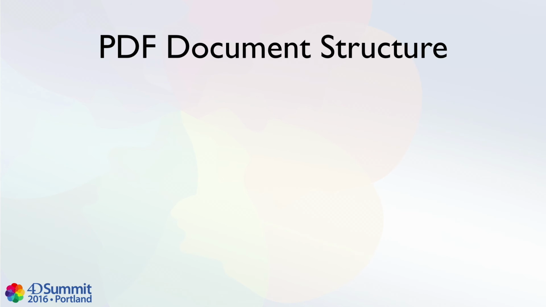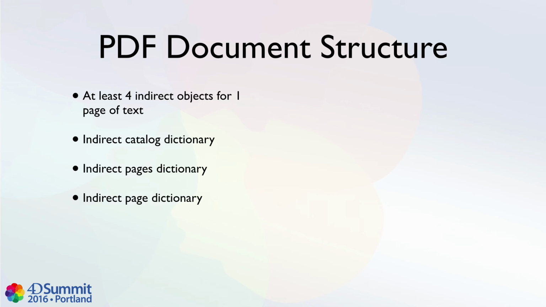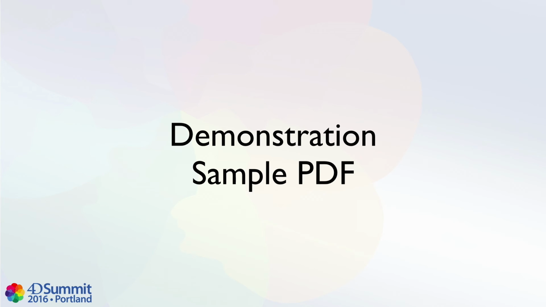Okay, the body. The body has 4 different objects. It starts off with a catalog that defines what's in the document overall. Then it has a pages dictionary telling you all the pages and where they're located. Then it has the page information itself. And then it has indirect streams for the pages. I'm not going to go a lot into that. That's a lot of detail, and I've explained it all through the notes. But just know that they're there, and we'll talk about those structures later, because I really don't have a lot of time to go through that in great detail.